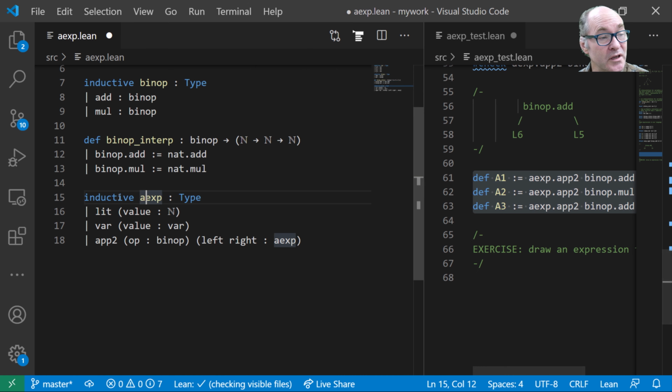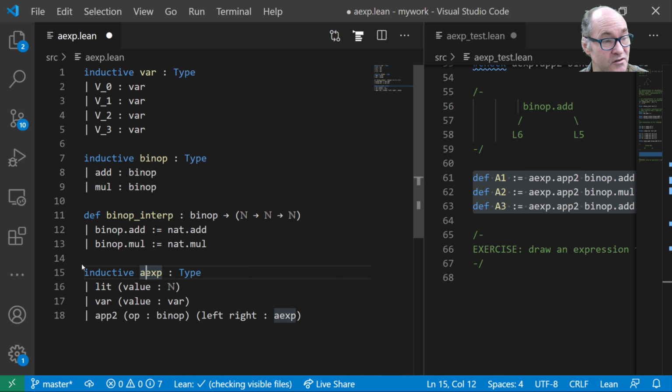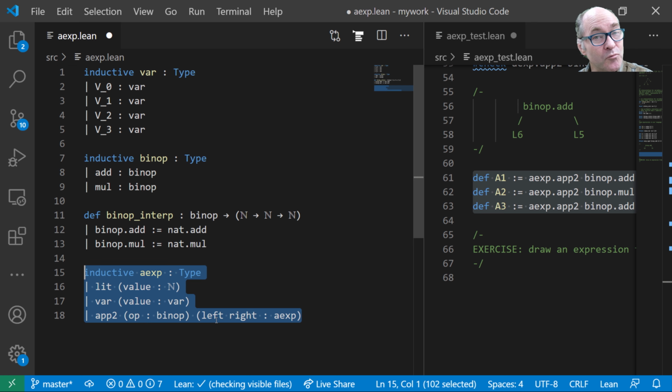The only terms that you can build without a type error are those that are permitted by the syntax. And the syntax is really captured by this definition of a set of expression trees, where an expression tree is either a literal, containing a natural number as its contents, a variable expression containing a variable object as its contents, or an app2 expression containing a binary operator and two subtrees, left and right, as its contents.